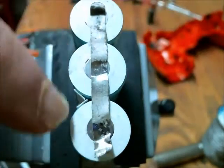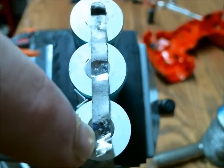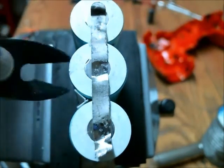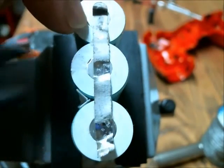Here are the replacement cells. You can see that they're connected with a band of metal. These are not soldered on — they're welded on, so you can't take a soldering iron and remove them that way. You would use something like this pair of flush cutters to get under the band and then cut it.